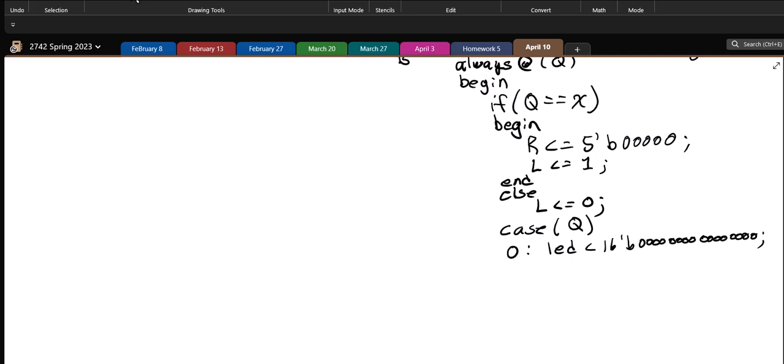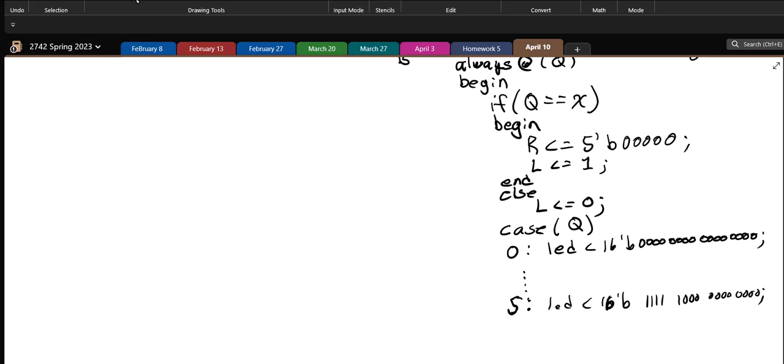So I'm not going to fill them all in, but let's say I had case 5. In 5, I want the first 5 lit up, at least if I'm reading correctly what he wanted it to be.